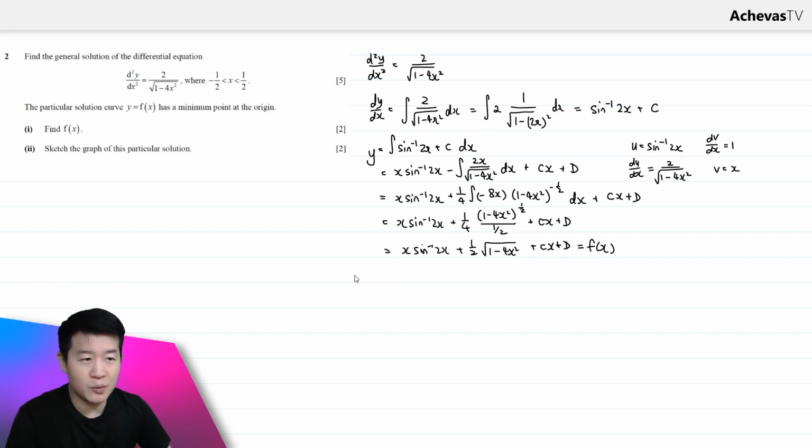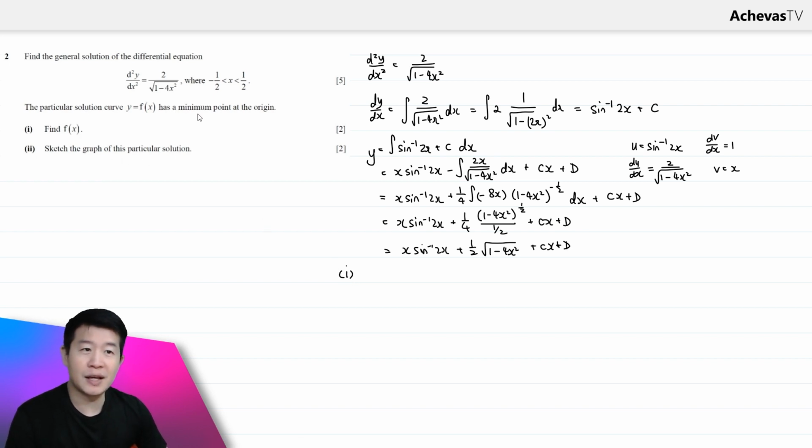In fact, I don't know for you guys if you have already done part 2, if you have already sketched a graph, I don't know whether you are aware of small details that is in this graph. Oops, this is not f(x) yet, so sorry. I realize we have not done part 1, so let me do part 1. For part 1, we are supposed to find f(x).